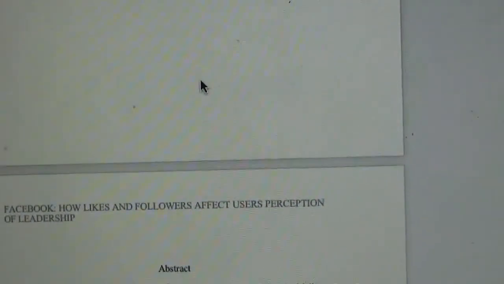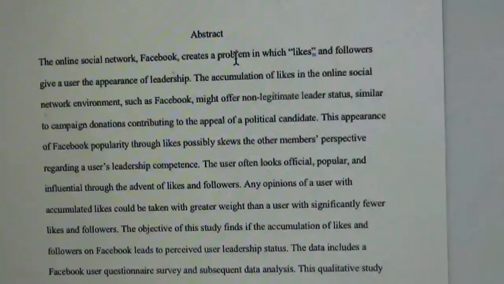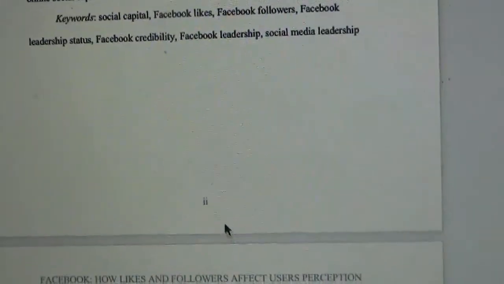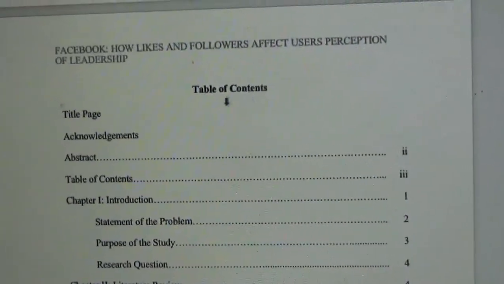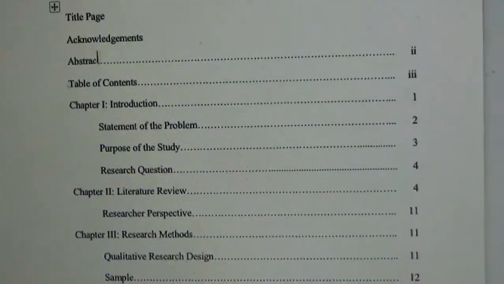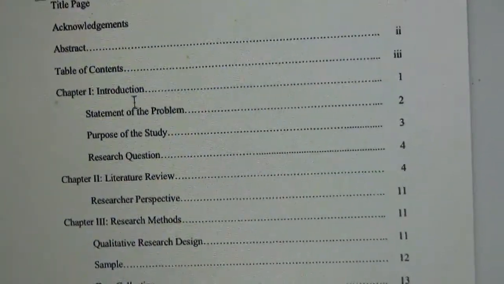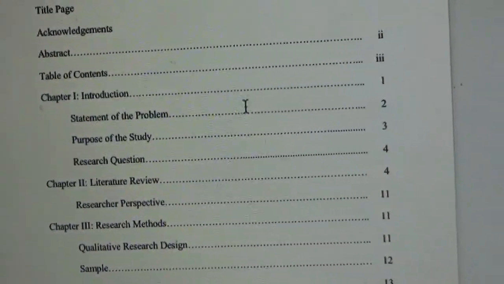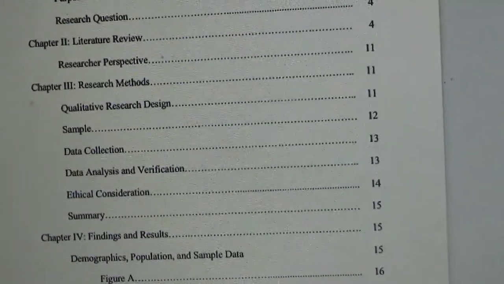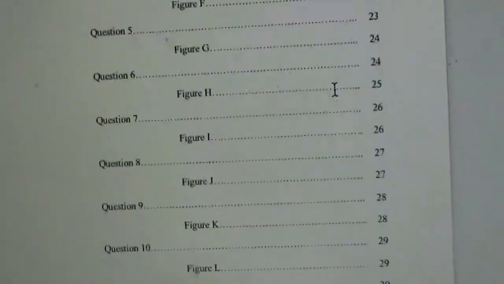So what you want to do is go up to your acknowledgments on the bottom of it, and in here you want to click and add a section break. Then you want to add your page numbering at the bottom of the abstract in Roman numeral 2. Then you want to add your table of contents. Now the table of contents is going to have first headings, and then second headings, and third headings. These headings need to be the same as in your paper. They need to be written the same way. And then you're going to have your left aligned here and your right aligned over here, and double spaced.